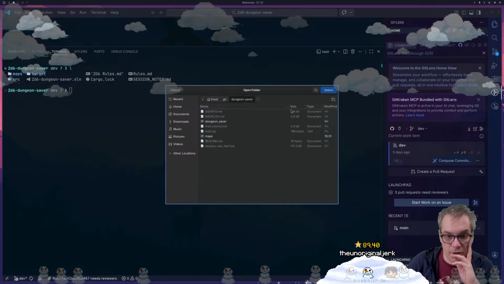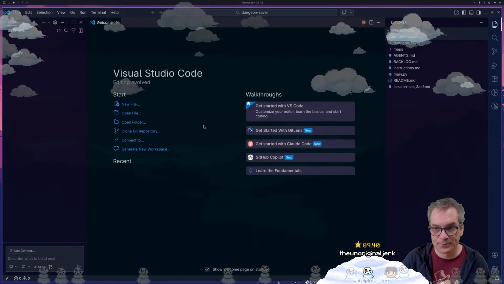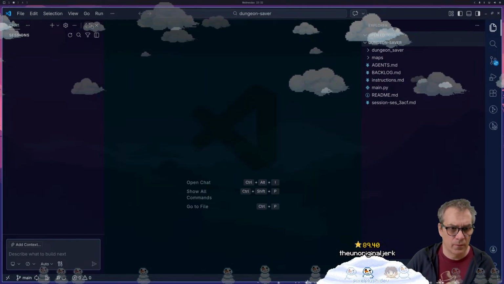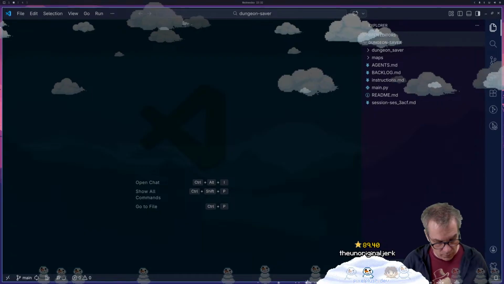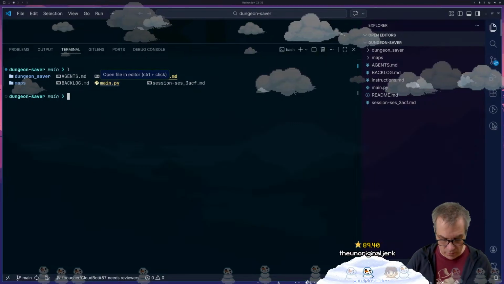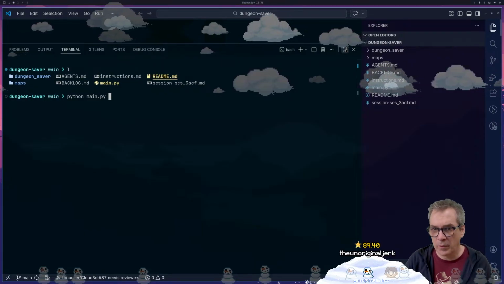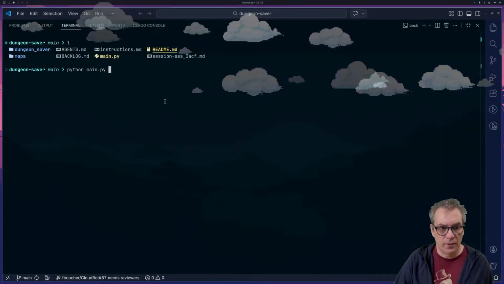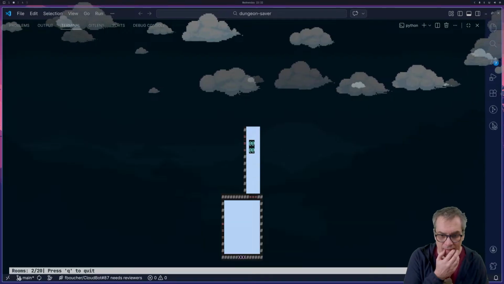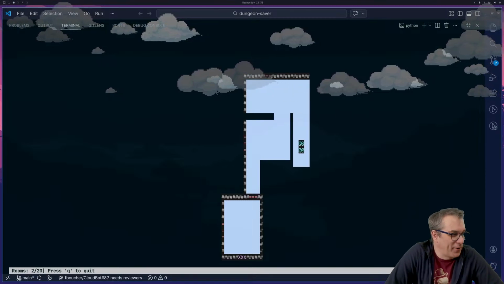Dungeon Saver I can show. Let's do that instead. Let's make it a little bit bigger. Okay. So here we could open the terminal. Cool. Now if I check, yes. Okay, so if I do Python main, okay, cool, and then we'll make it bigger. So I did this. So I want to do it. So that's a screensaver in the terminal.